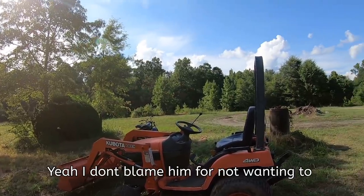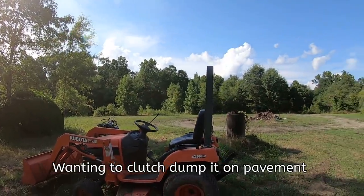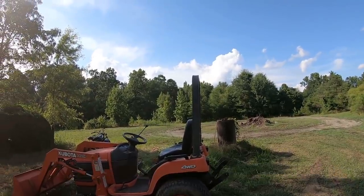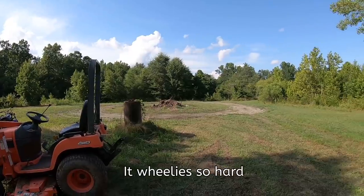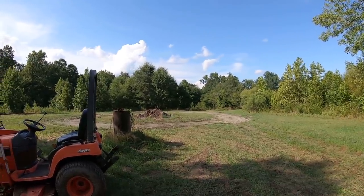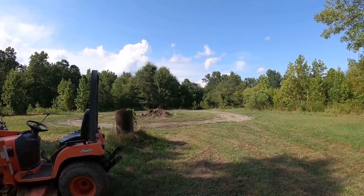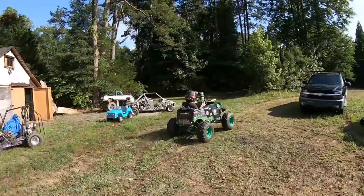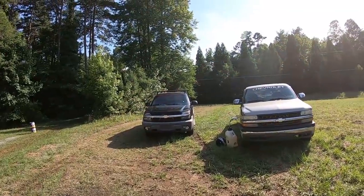Why isn't he wearing a camera? Yeah, I don't blame him for not wanting to collect dump it on pavement. This thing would go over backwards in a second. Yeah. Your wheelie is so hard. Woo! Man.